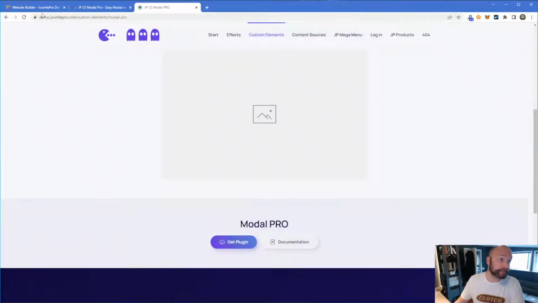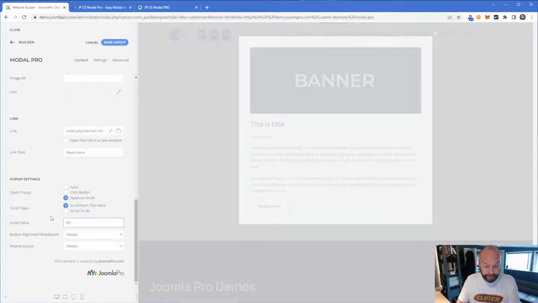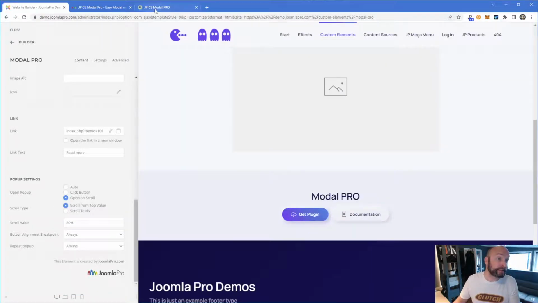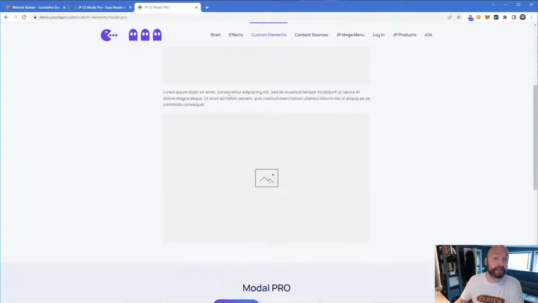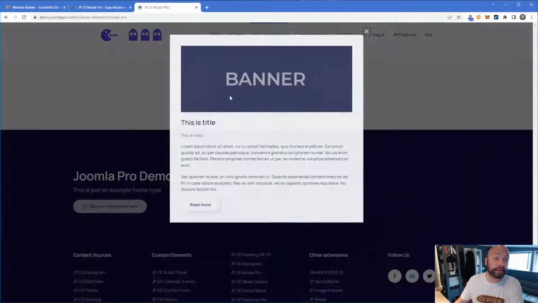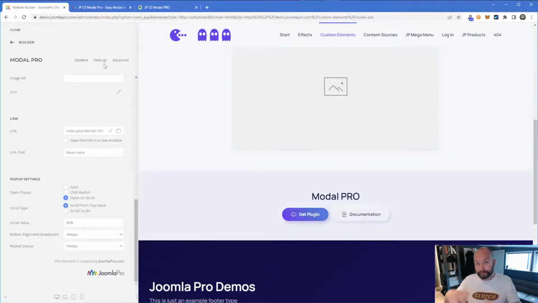That triggers it, and this can also be percent, so I can write 80%, save, scroll up to the top, reload. And now when I scroll down here, when I get to 80%, it's gonna trigger it. So that can be very useful. At the bottom of the site, you have like a sign up to our newsletter or something like that. It can be quite annoying as well, so be careful with those pop-ups.